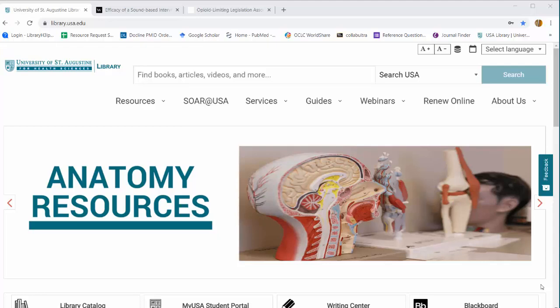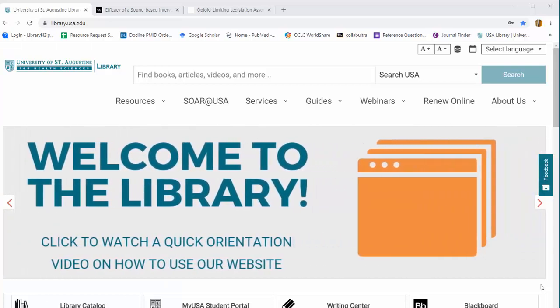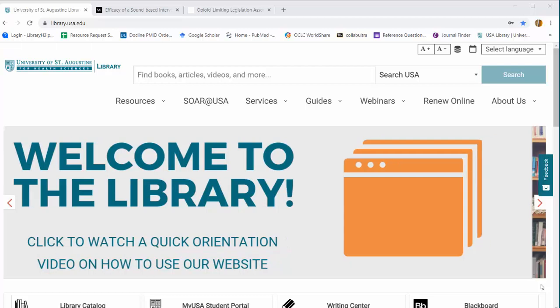This video will show you how to use PubMed as a full-text finding tool. This means that if you have a title or citation for an article, you can use the PubMed database to locate the full text or PDF of the file.